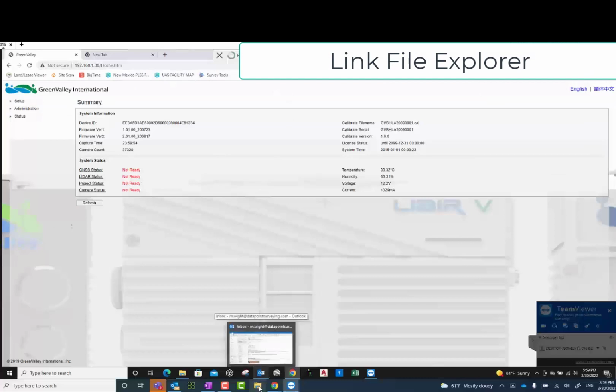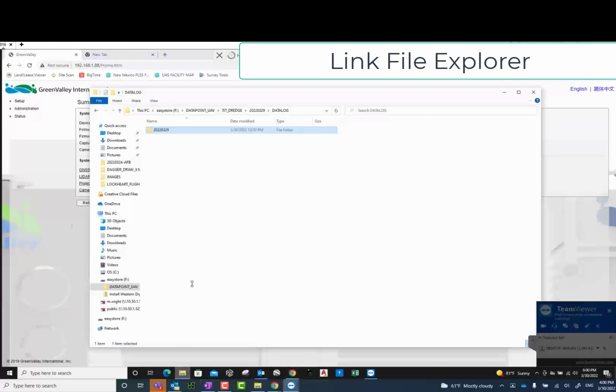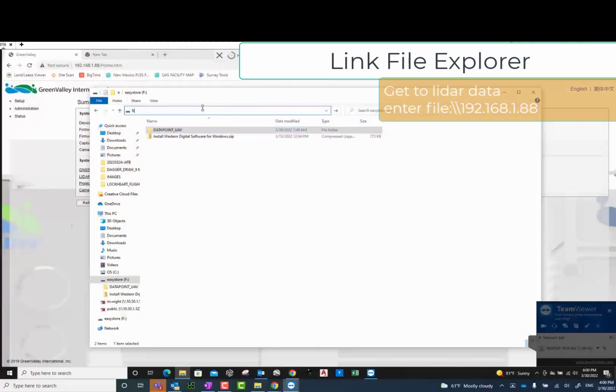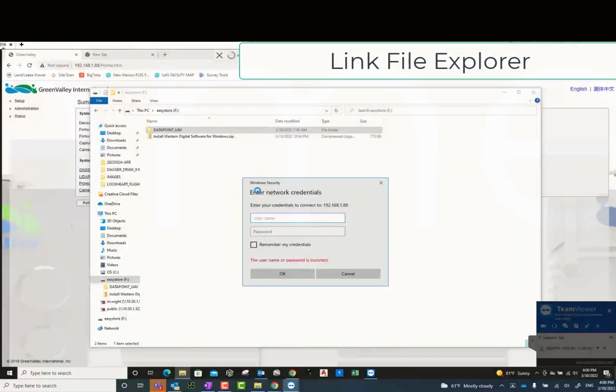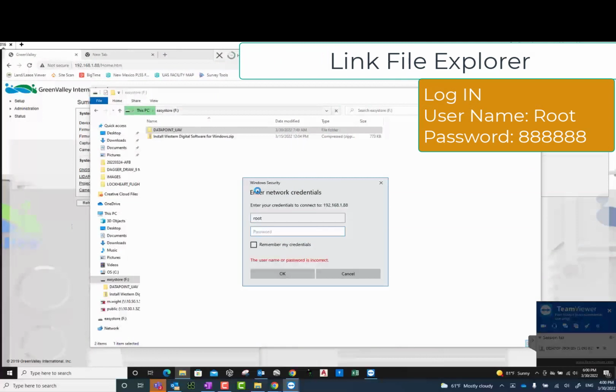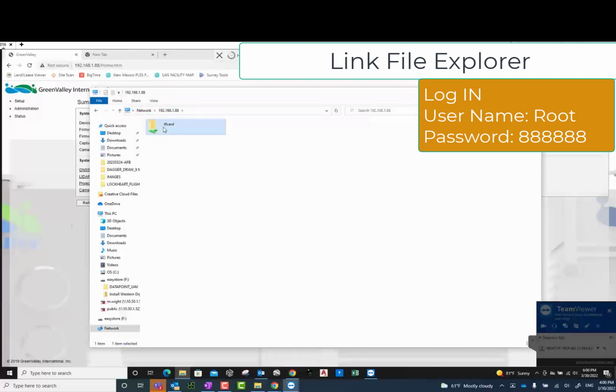We don't have to do anything else there. The next thing I'm going to do is come onto your file server. Whoops, that's mine. Shoot. Next, I'm going to come onto your file server, okay? And so I'm going to get up into here, and I'm going to go file backslash, and then I'm going to type in that same 192.168.1.88, and same thing, root, and then 888888. We'll remember the credentials, come in, and here's your files.